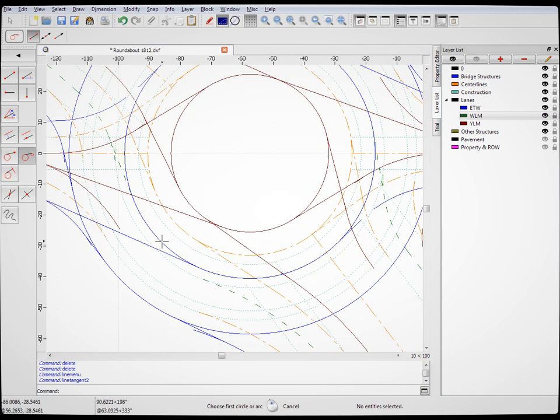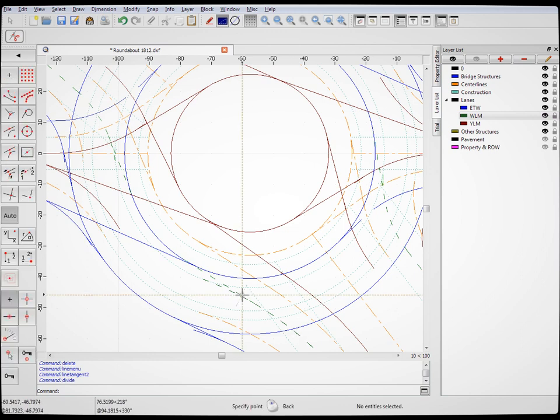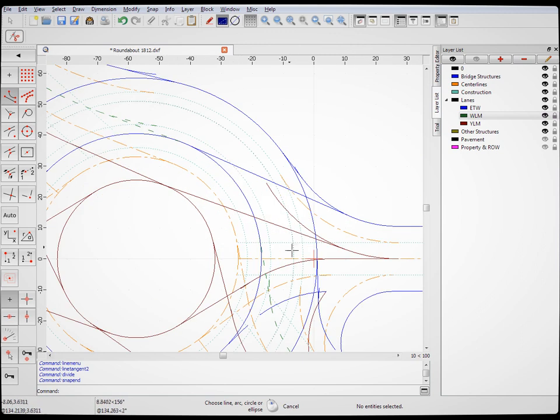There. There. And we'll trim these up a bit more. Just clean these up a bit.